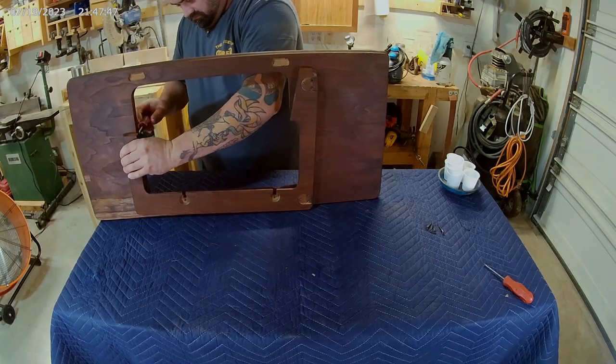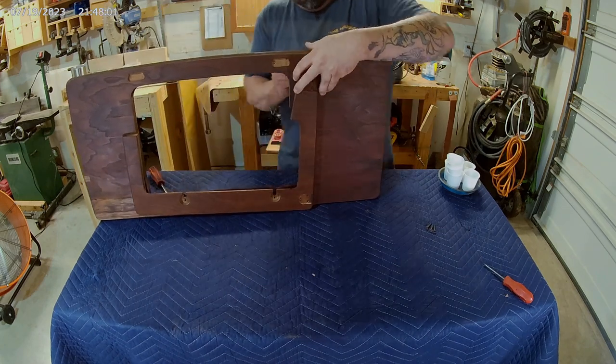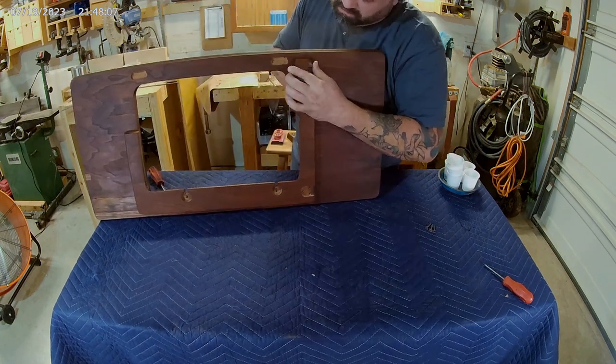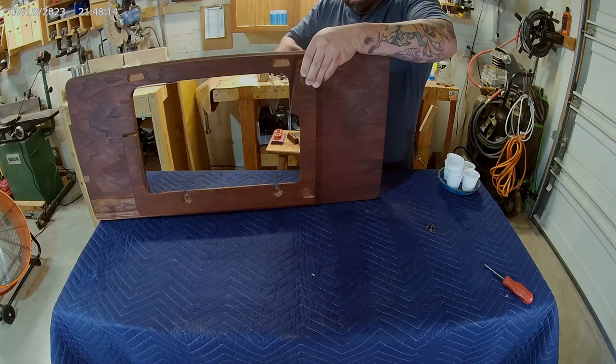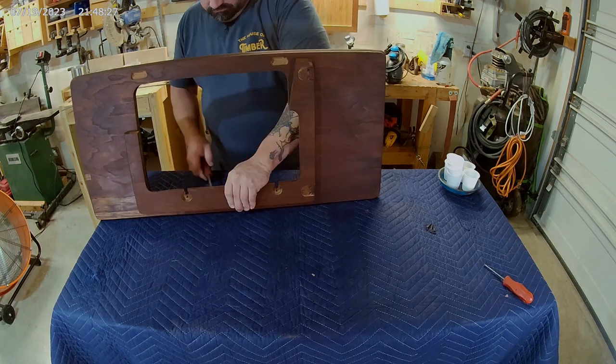Here, we are starting to reassemble the cabinet structure. You can see, despite my efforts, the stain didn't quite blend as well as I hoped. But the top is just oiled, and I will try to blend it better before delivery.